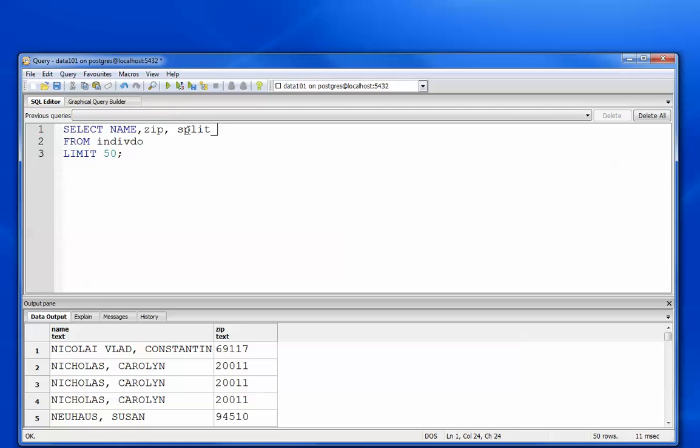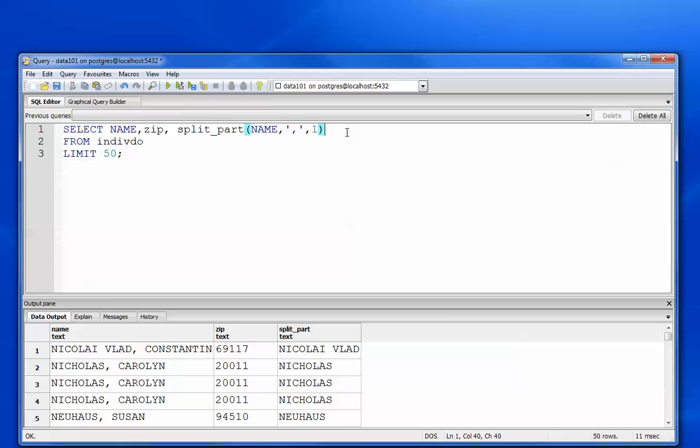Split_part, and then I give it the text, which is the column name. What am I splitting it by? It is a comma separated value, and then I need to tell it which part I want, and I want the first part. There we go. So I can go ahead and run this and see, all right, yep, it is splitting based on the comma. It's giving me the first part.